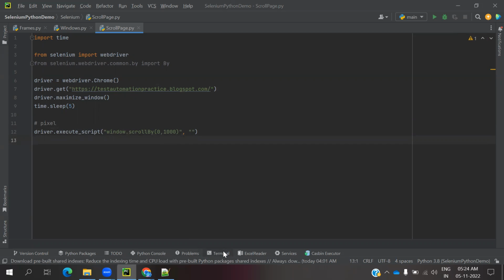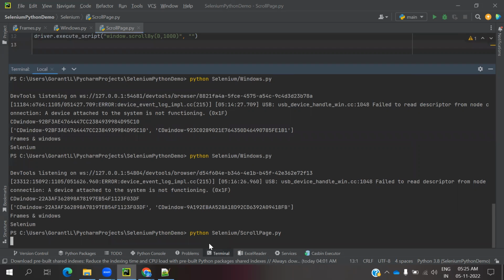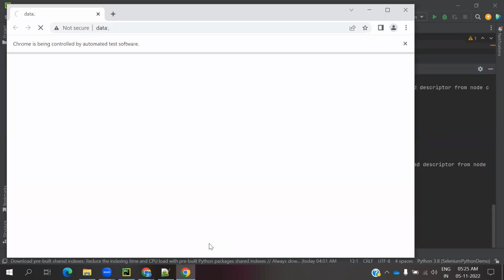If you run it and see, it will scroll down up to 1000 pixels. It will open and maximize, then you can see there is a vertical scroll, and it scrolls down a little bit.